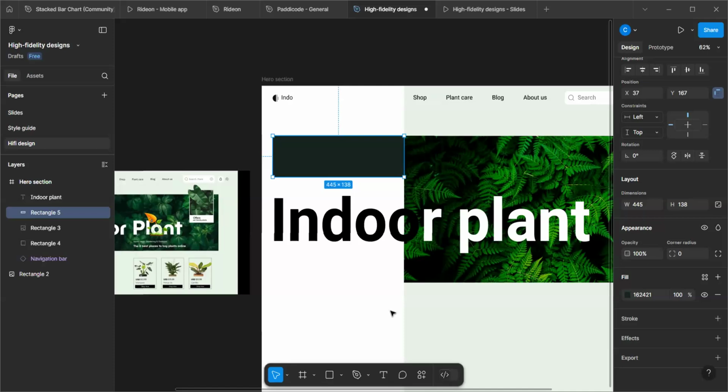We're going to type O on our keyboard. $87.